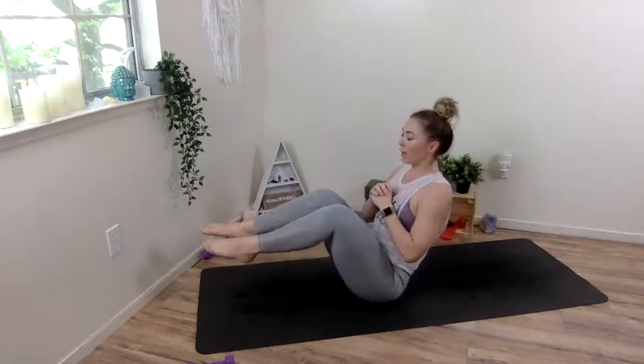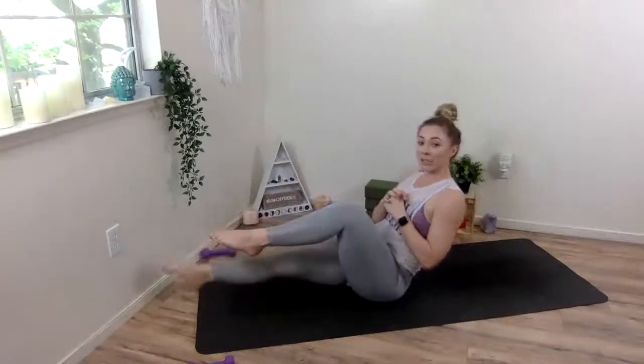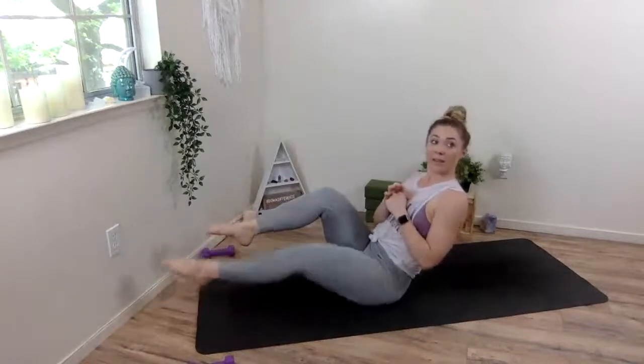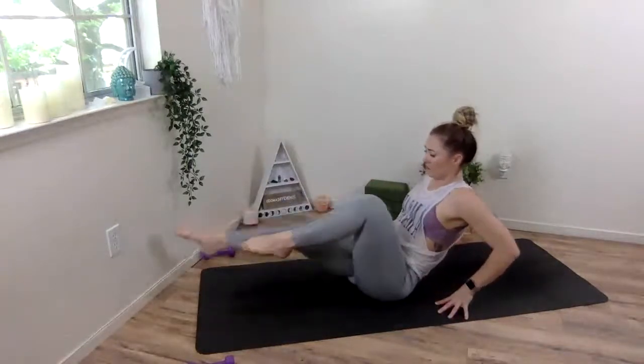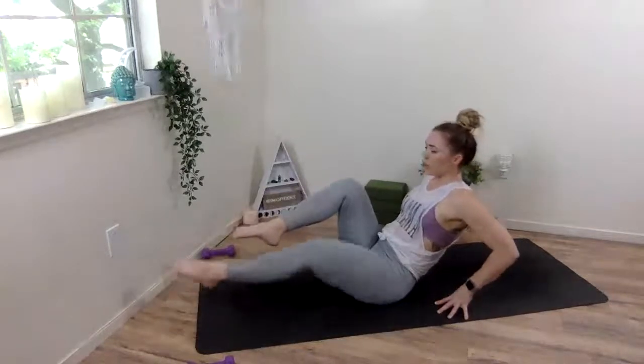We're going to start right here by stretching your leg long and then back to center. Leg long, back to center. So go left to right and right to left. Keep your chest nice and tall, right? If you ever need to place your hands on the floor, just do it. No big deal. You need to pause, right? Take what you need.